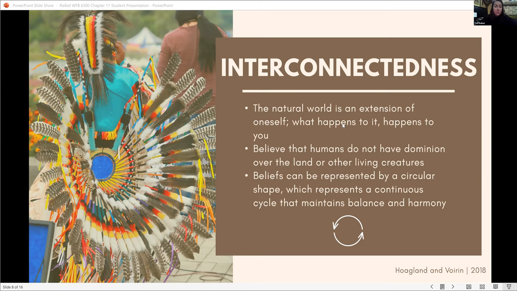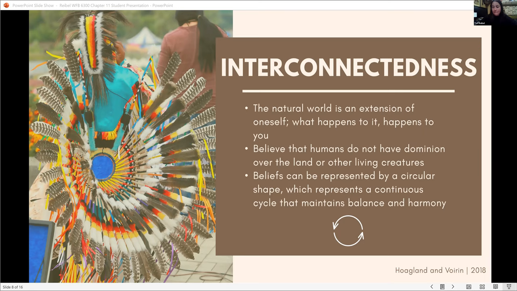And these tribal values and beliefs are often represented in the shape of a circle, which represents the never-ending balance. There's really no start, there's really no end. You know, the balance and harmony between the native peoples and their natural worlds. And the tribes would represent this shape as well in some of their practices and cultural rituals. So things such as the medicine wheel were in the shape of a circle, again, just representing that there's no end, no starting point, and everything was cyclical.